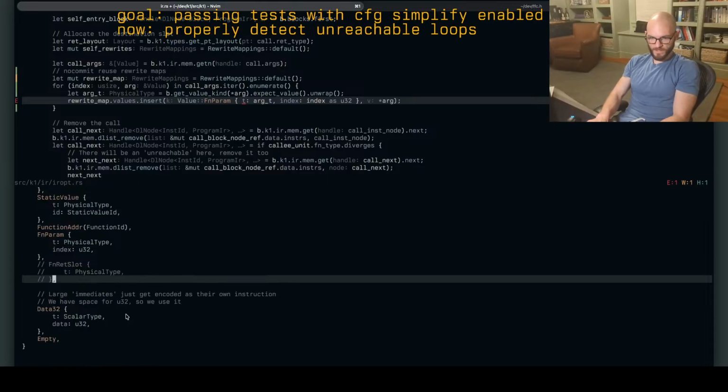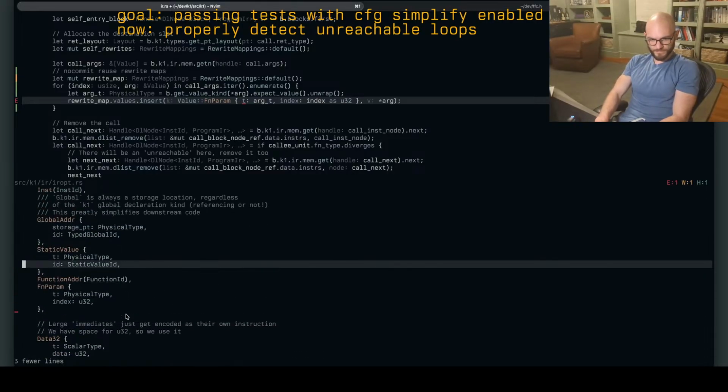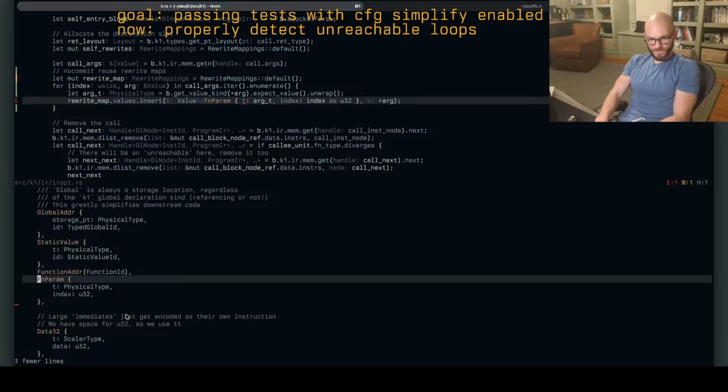Kind of want to go back. Oh, man. My replace value, instead of using a hash map, actually just match on both.